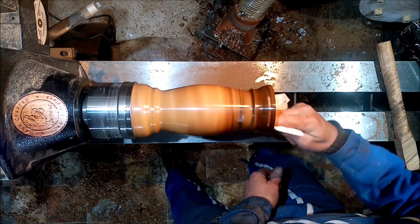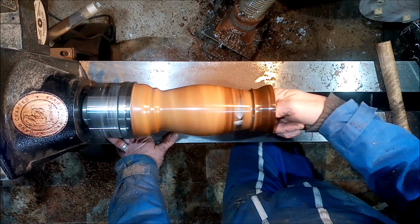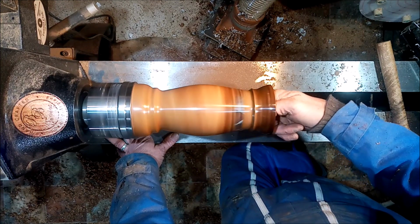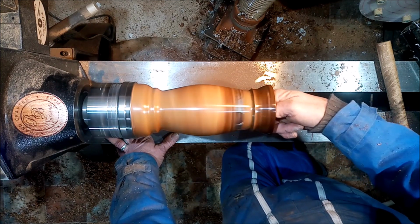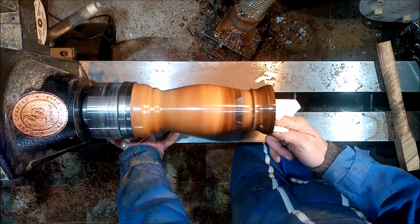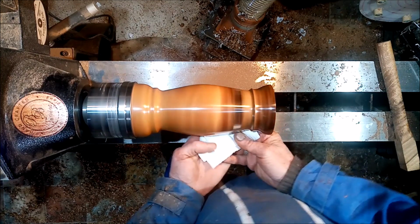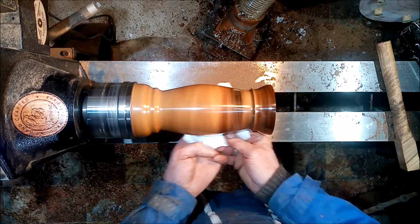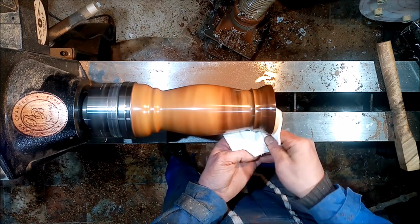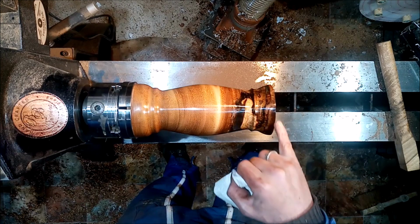So just buffing this off. Now I've sanded the inside down to 320 and gritted it, both normal and the microfine, down as far as I could physically reach, and then over the top I've put a coat of Hampshire Sheen gloss wax. And there we go. That is absolutely gorgeous up there.